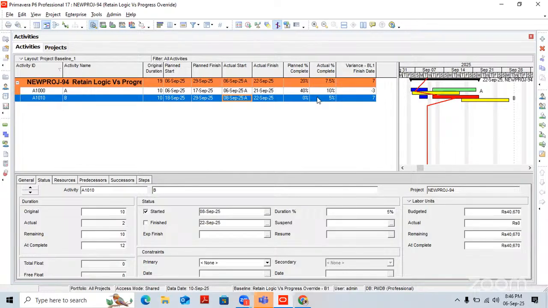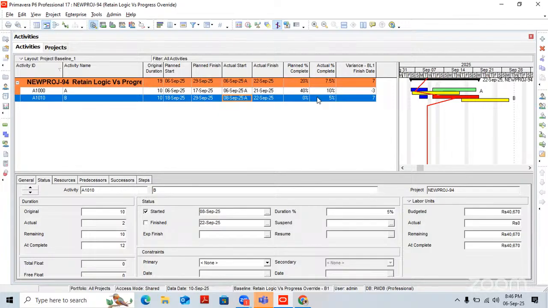Yes. Now here what happened? Whatever progress you enter means you have started this activity early, parallel with activity A. Means 6th September is the actual start of activity A, 8th September is the actual start of activity B. So instead of finish to start, here it is start to start plus 2 days, you have started the activity. Now, according to that, whatever duration you require, let's say 5% is done, remaining is 95%.